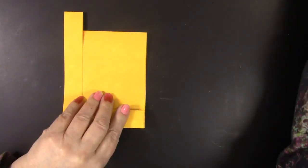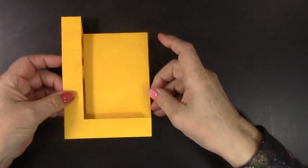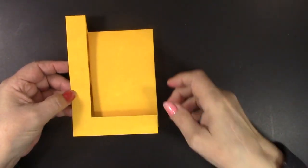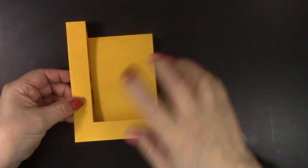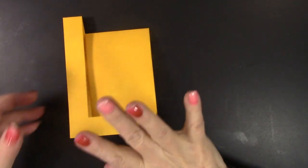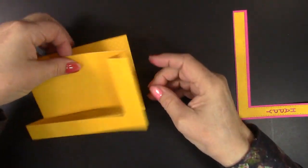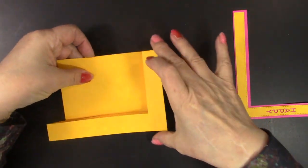Now again, you could try to cut that by yourself, but especially when it comes to layering and stitching dies add such a nice touch. And these die sets are so reasonable that I would never try to do it without one. So this one again, I'm going to make a horizontal one.